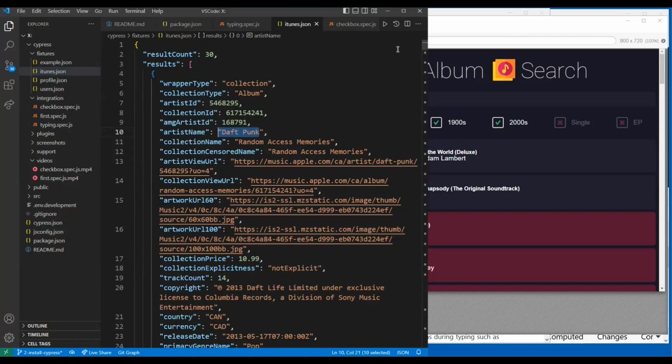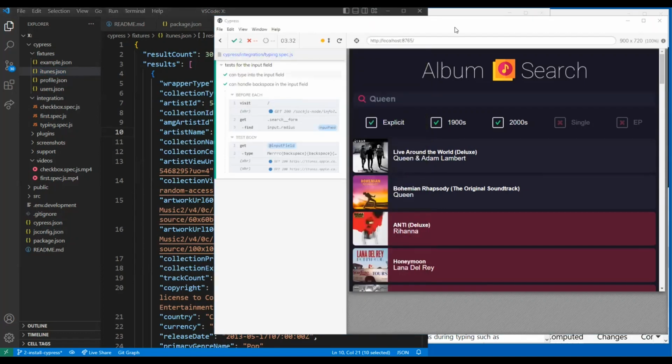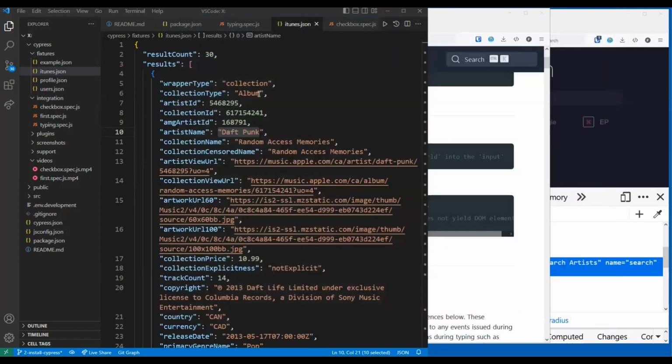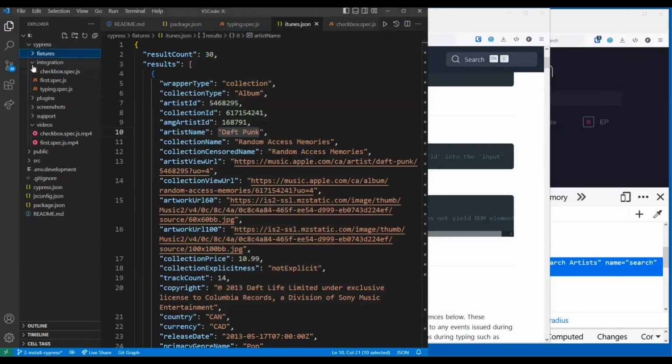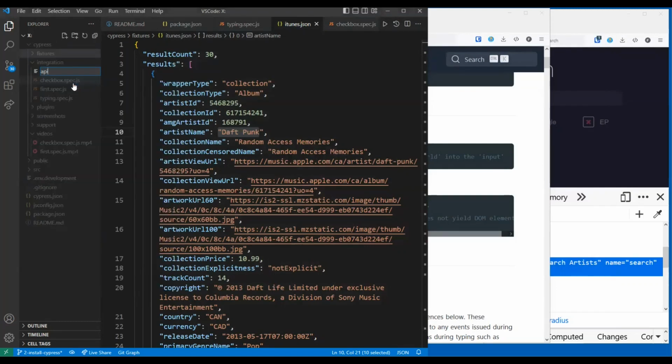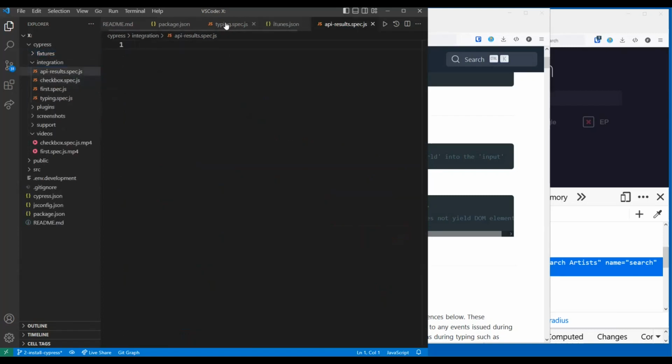Okay, so now I've got some fixed data. How do I use a fixture? So what I want to do now is have a fixture. I'm going to make a new spec because this one I like the way it is. Let's make a brand new spec file. We'll call this API results dot spec. And don't forget the JS, because I sometimes forget that and wonder why the heck my test isn't running. You still have to add .js onto your file. Okay. Let's grab my typing. I suppose I could have copied the file, but let's put it in here.